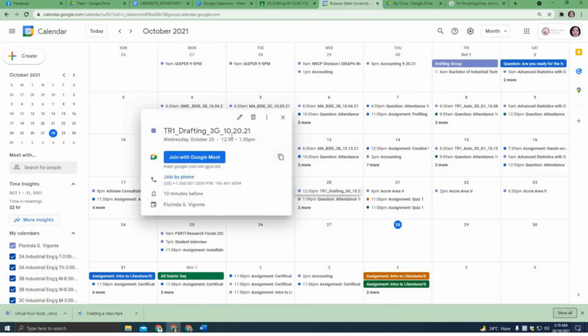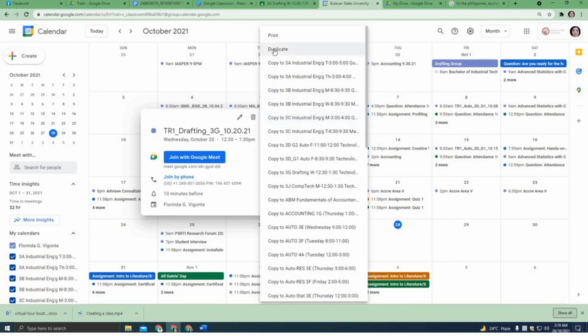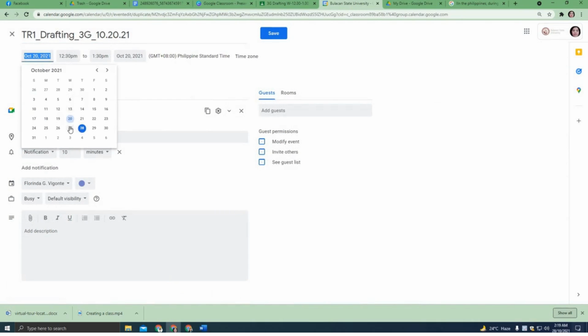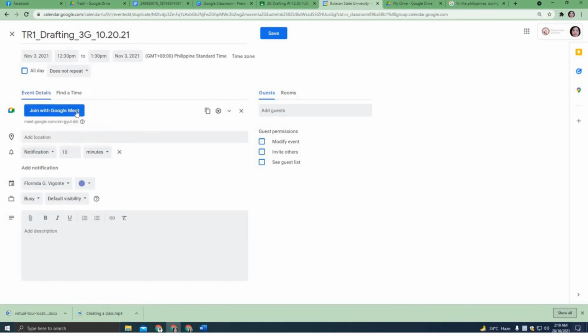TR Drafting 3G 10, 20, 21. So, if you would click these 3 buttons, you just click duplicate and then change the date from October 20, so 27, and here's your calendar. So, susunod na is November 3.